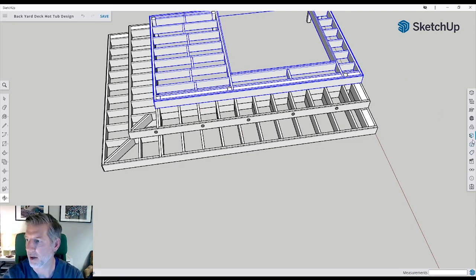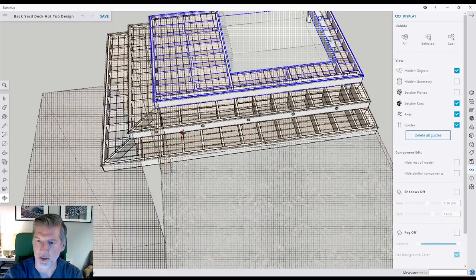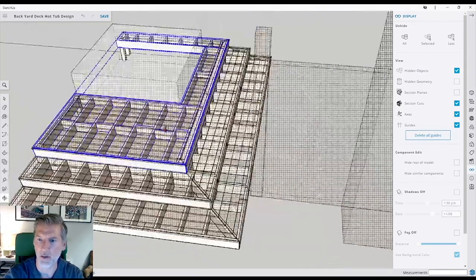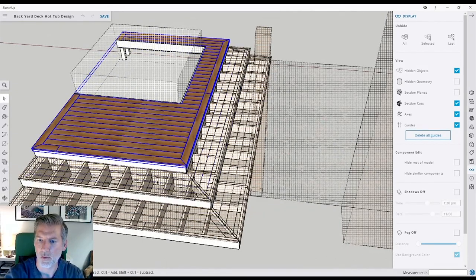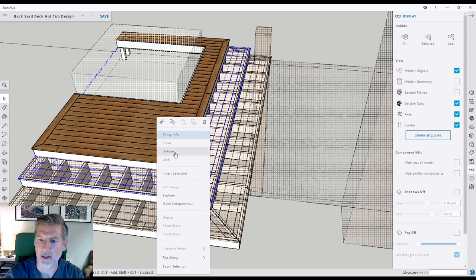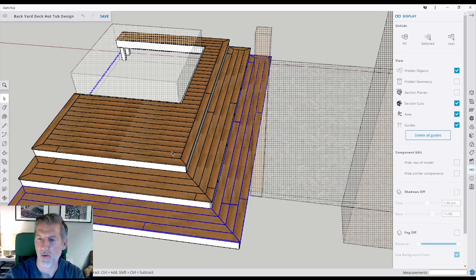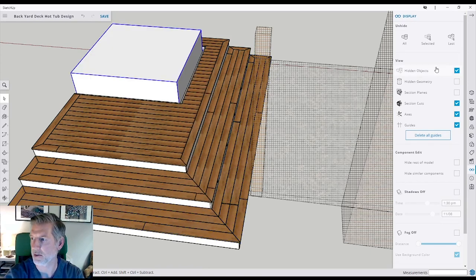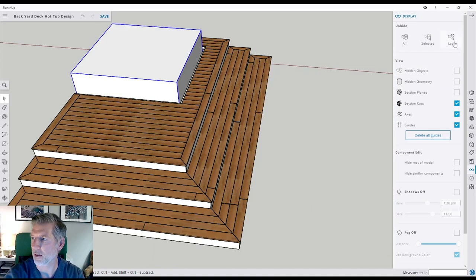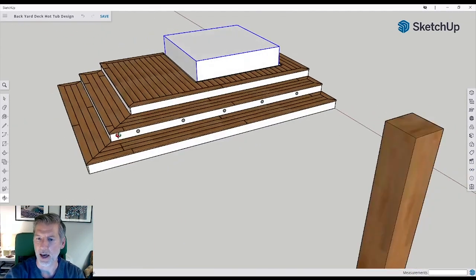Let's take a look now at what it looks like putting the actual tops on. Let's see if I can spin around. And so that basically showed me what it was going to look like. And then this is obviously the hot tub, so we'll unhide that with it in place. So now we'll take all those off. There we go. Okay. So now you can see actually what it looks like.